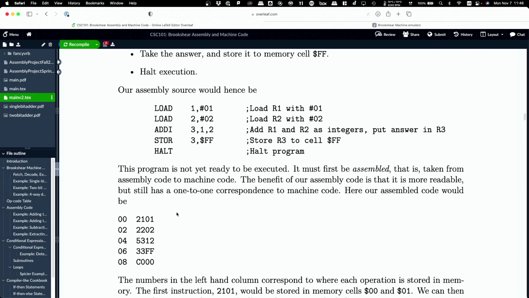So how did I get 2101, 2202, 5, and so on? Well, I had that table in front of me and I realized how each instruction corresponds exactly to one set of binary numbers, because I knew the table. So how did I produce this list of numbers when I did it on my Raspberry Pi? No, I had a program do it for me. I gave it my assembly code, and it spit out the machine code for me. That program was called an assembler.